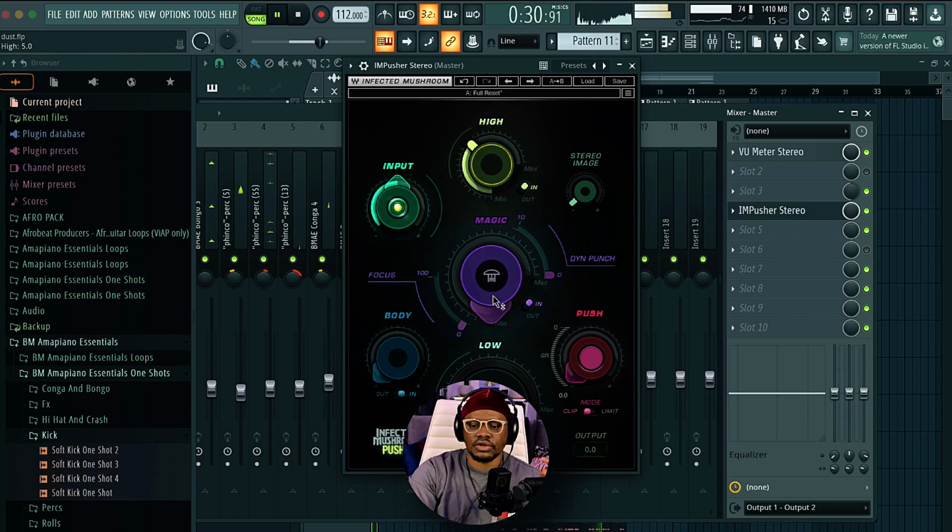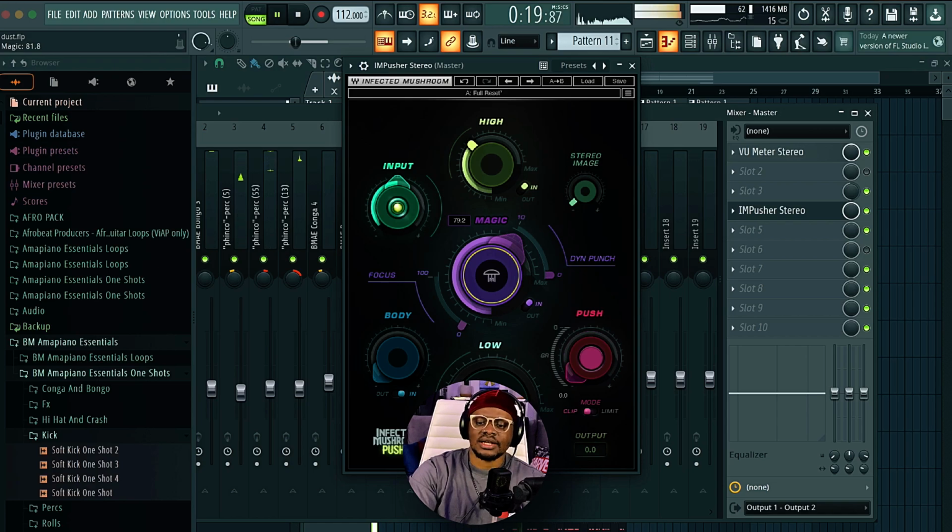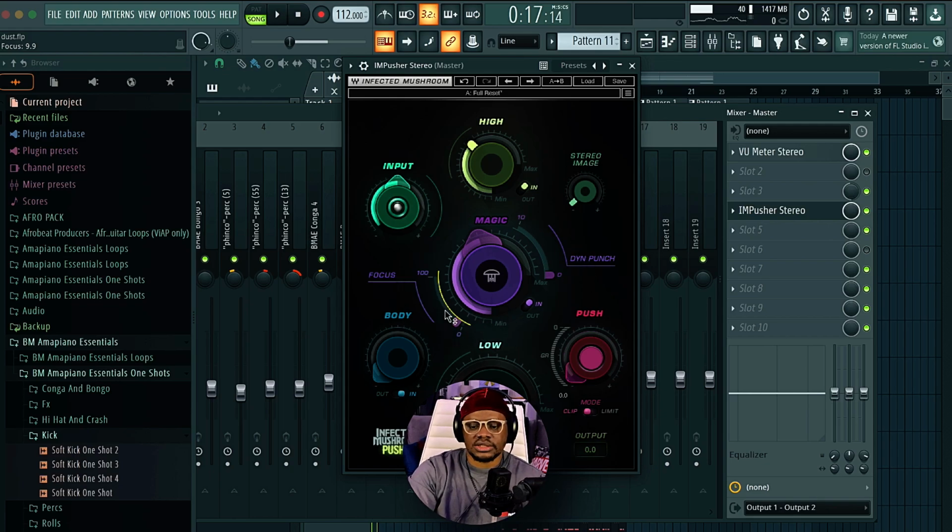Okay, so let's go over to our high mids, right? Let's add some magic. I like the sound of that. Before, after, it just makes the sound come alive, basically. And then you also have these other features. You have dynamic punch, and then you have focus. These 2 modes are also to enhance your high mid frequencies. Play around with these and see if you like how it sounds.